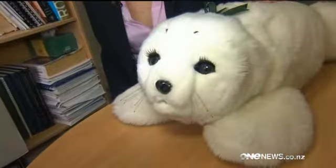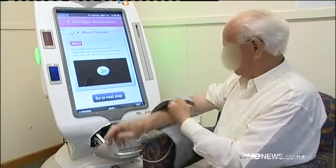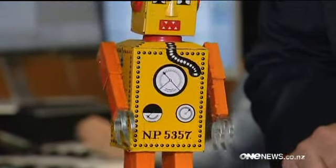But it's not a beauty contest and the findings will be used to help shape aged care in the future. We're looking at things like loneliness and depression. But with Guide Robot, we can also look at things like adherence to medication and medication management. For the rest of us, at least for the foreseeable future, this is about as close to our own personal robot as we're likely to get. Damien Christie, One News.